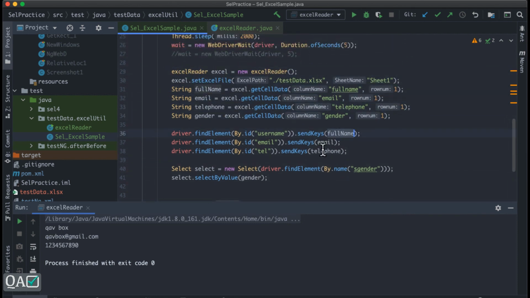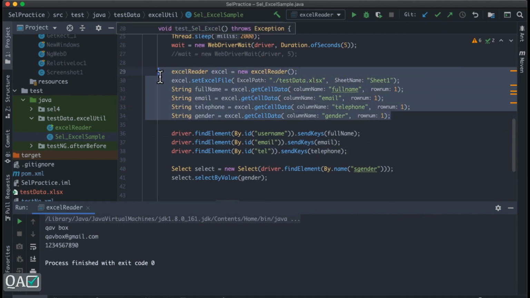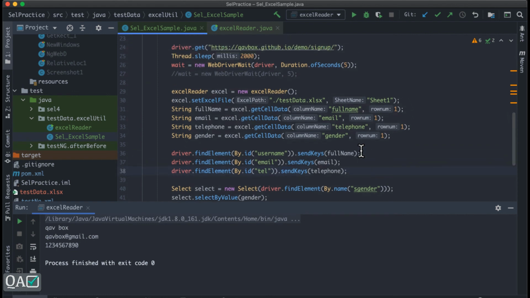Instead of hard coding inside this sendKeys method, I am fetching the value from the Excel sheet and using it. Okay, what you can also do is write another utility, grab all of this data and put it into a map, and then read that map here. So even that is one of the ways you can do that. But this is just a sample, so that's why I'm writing all of these things here. But there is no problem.